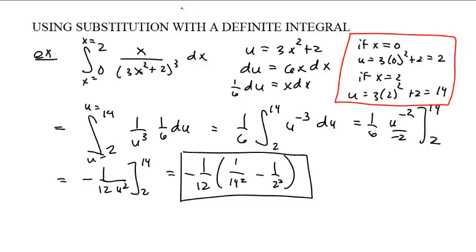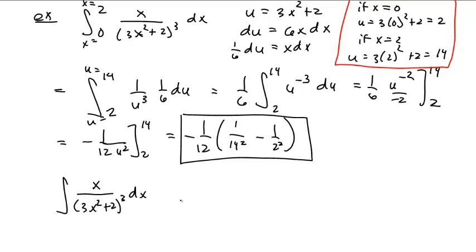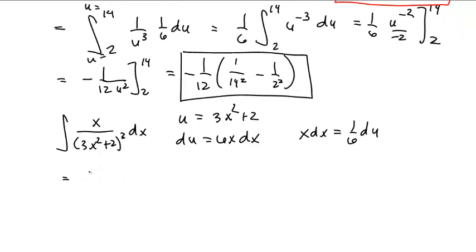There's another way. Another way is, since we're talking about this, the indefinite integral of x over (3x squared plus 2) cubed dx. If we didn't have the limits of integration, we would follow the same sort of pattern. u equals 3x squared plus 2, du is 6x dx, x dx is therefore 1/6 of du. We don't worry about the limits of integration, and this becomes, we can put the 1/6 out front, then we have 1 over u cubed du. Right, the 1/6 du is the same as the x dx.